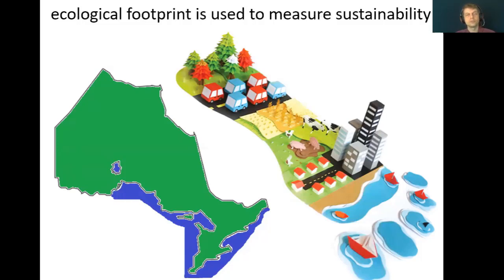Now, the calculation for the ecological capacity is also very detailed. I'm not going to provide too much detail here, but again, my point here is that it's one thing to calculate the ecological footprint as a measure of the surface area that's needed to sustain us as humans, but it's very important to measure this to the amount available. And now the Global Footprint Network calls this biocapacity. I think I'll just call it ecological capacity since we're talking about the ecological footprint. We want to compare the footprint to the amount of capacity.